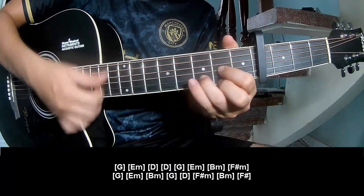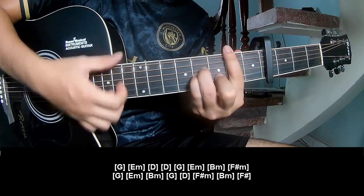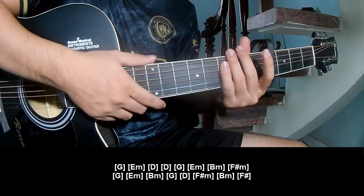and D, F#m and Bm and F#m, and so this system is the same way for the track.